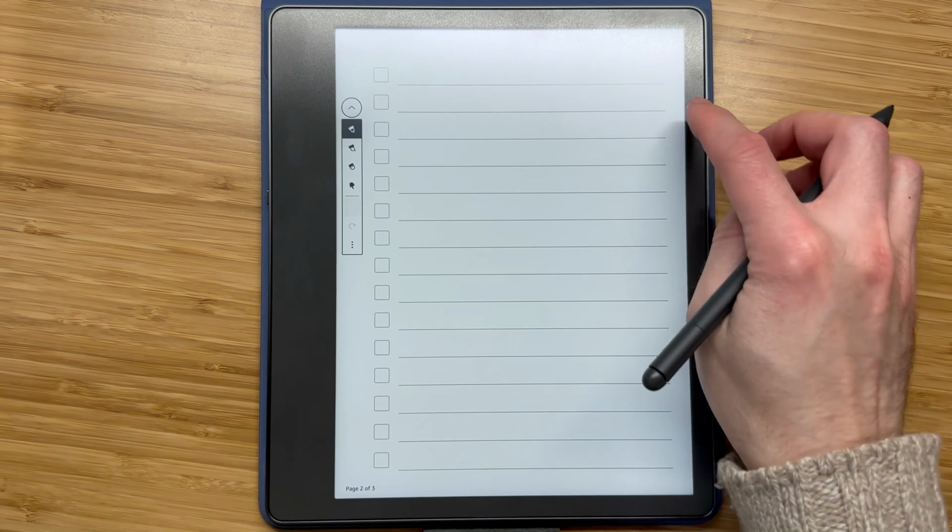Now, you may be thinking to yourself, hey, that's great, all those are software changes. Amazon will fix this later. Don't buy the Kindle Scribe if you're hoping they're going to fix it in software later on. Amazon has a really bad track record of updating the Kindle software. Now, I personally am hopeful that they will this time because this is a first-generation product, but please don't buy the Kindle Scribe on that hope alone. Wait until they actually implement it.